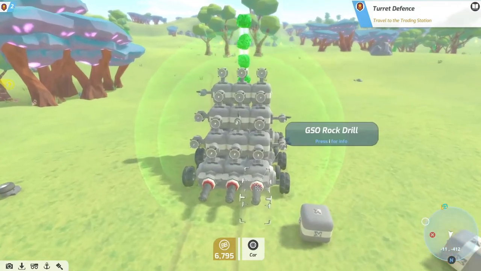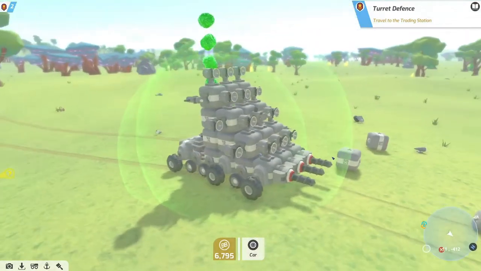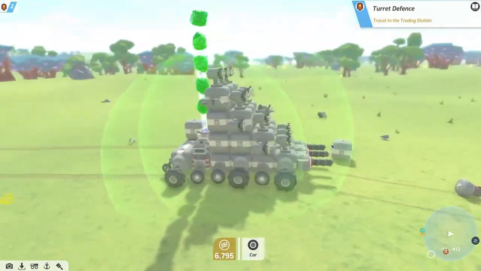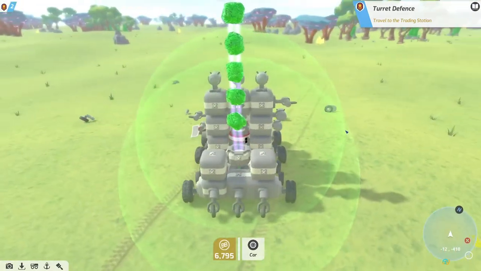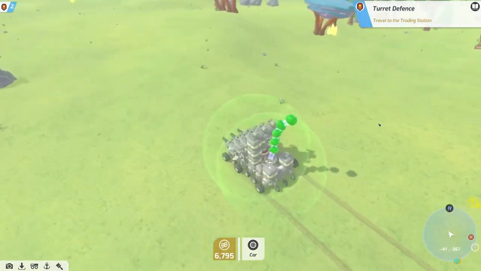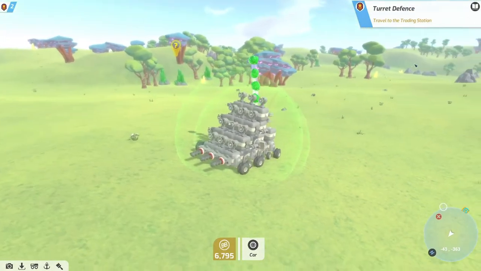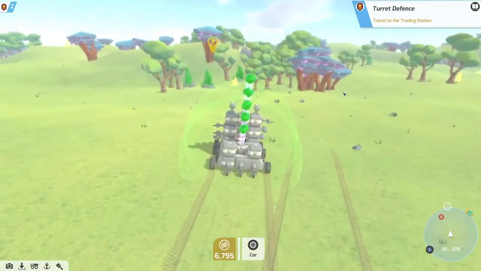Hey, now we have three tier two. These are tier 2 with GSO rock drills. Although I never use drills. I think they'll just sell for a lot. And more blocks are fine. Alright, later. Warps, wait. What? How'd I get farther away from it?